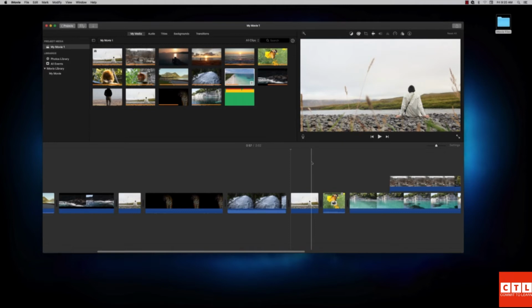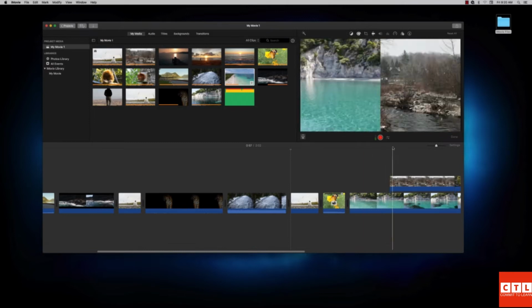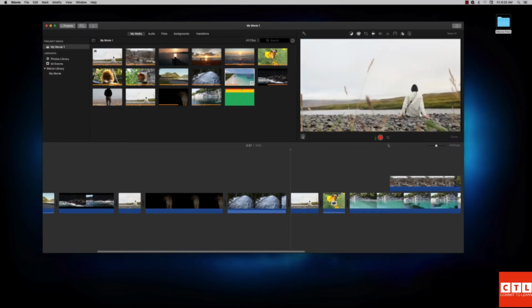When you have positioned your playhead over there, let's go and click the record voice button, which is right here. You see this guy like a mic. When you hover over it, it says Record Voiceover. So click that guy. Okay, when you click, you will see these options here. You will see the record, you will see these levels, and then you'll see this guy over here, which is a voice button option.